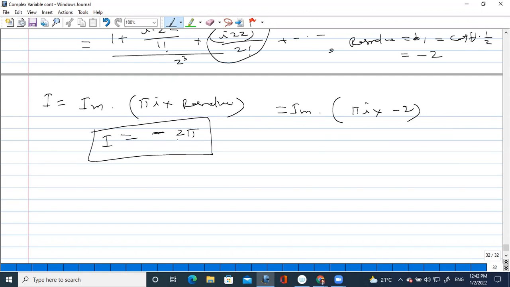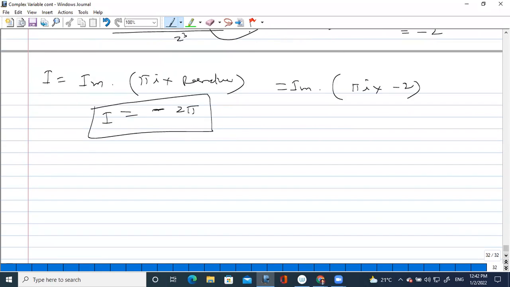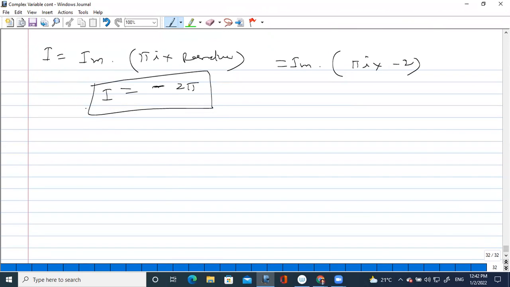Okay. So this type of question you have to practice. Otherwise, a little bit, if suppose you are taking here 2 pi i into residue that you have mugged up, so you will make a mistake. Okay. So I can take one more question. A little bit difficult I am taking. Such type of question will not come in the exam, but it is for practice, so that you understand the method easily.